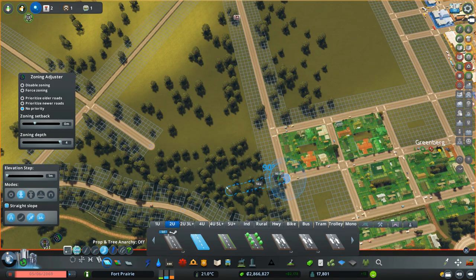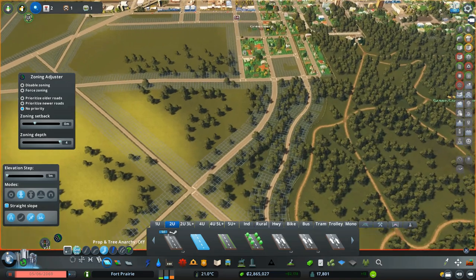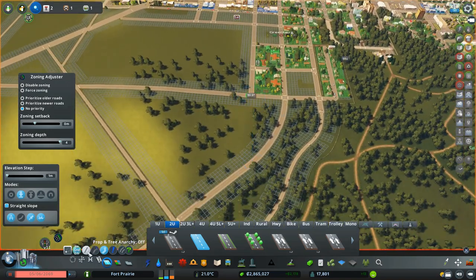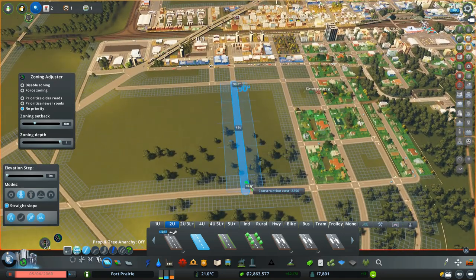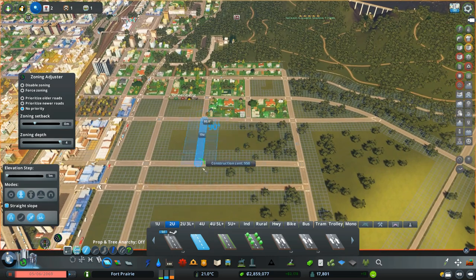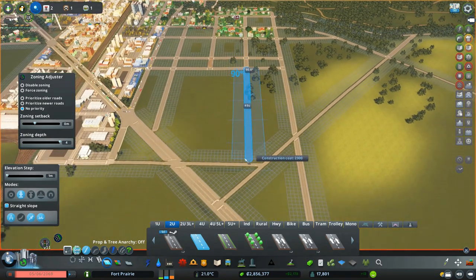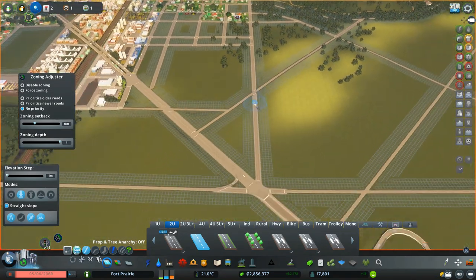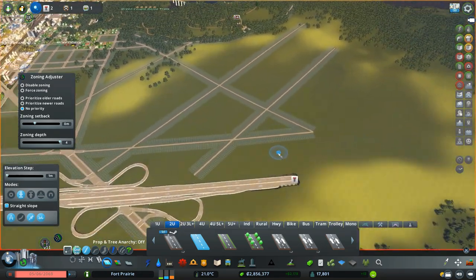Let's go with the curve tool here. Like that. All right, so this gives us some fun future development space. I don't like either of those connections, so we'll just leave it. And as you can see, the downtown is starting to come together now.